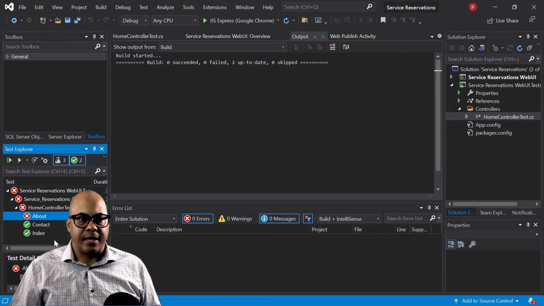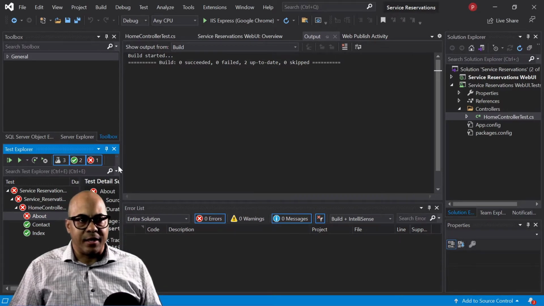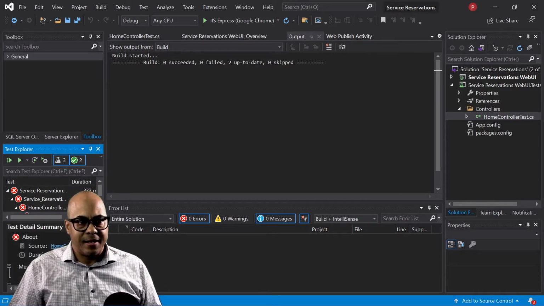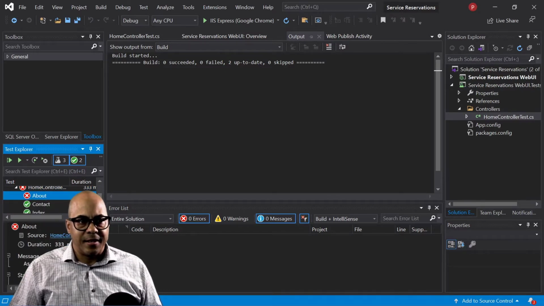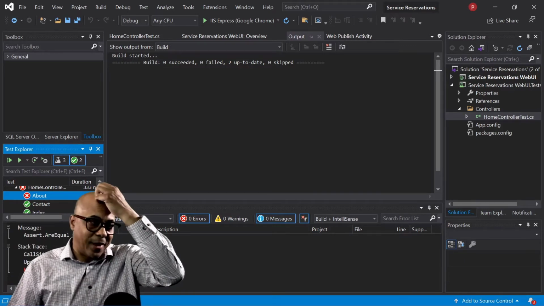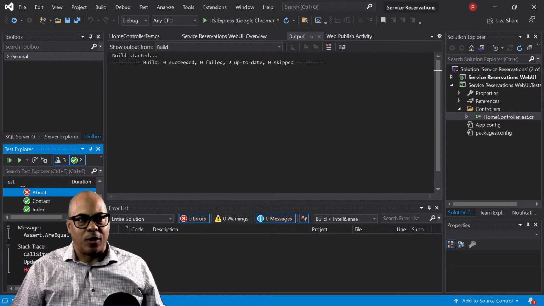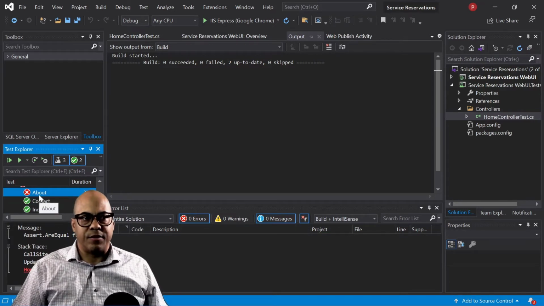The failing test is our about test, and our about test is failing because, if we stretch it out a little bit here, it was expecting to get the value "Service Reservations description page," but what it actually got back was the output "Your application description page."